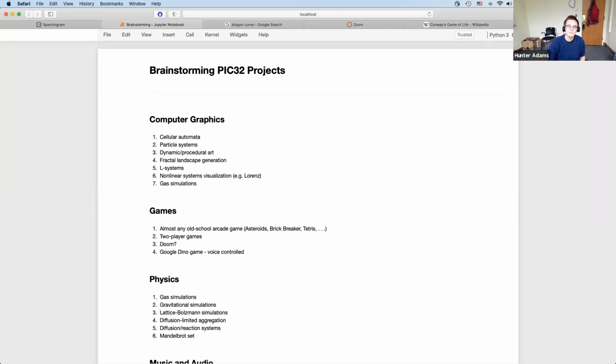We're out of time. I can make this document available to people if they want to keep thinking about some of these categories or play with any of these ideas. There are lots more. And we could do this again at some point before your project proposals are due, if that would be helpful. But I just want to get people sort of going and thinking along these lines. Any questions?